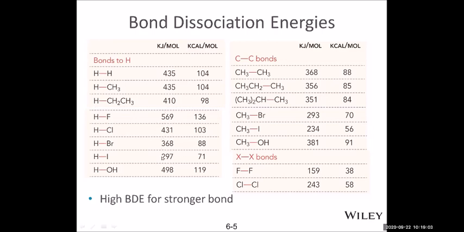By the way, this has a lot to do with acidity. With the halogens, a hydrogen bonded with a halogen can dissociate and become an acid. But hydrofluoric acid has a very high pKa, a weak acid, whereas hydrogen iodide is a very strong acid. You can see the bond energy explains it. The HI bond has a much lower bond dissociation energy, which means it is easy to dissociate, which makes it a strong acid.